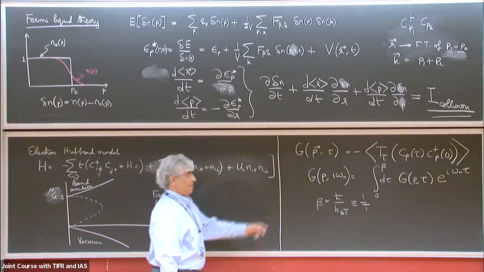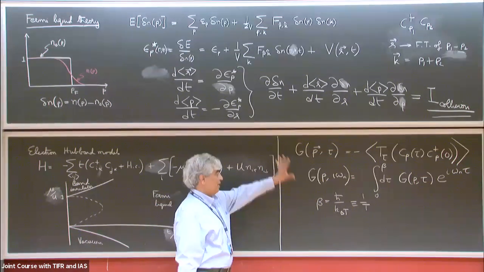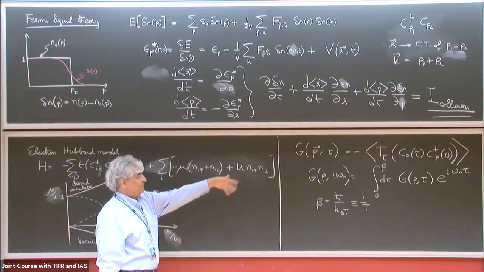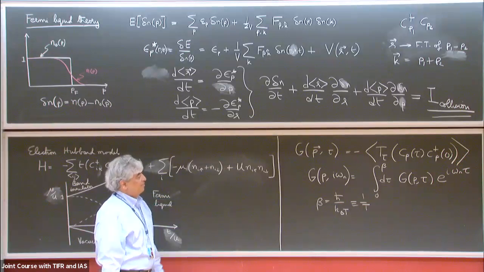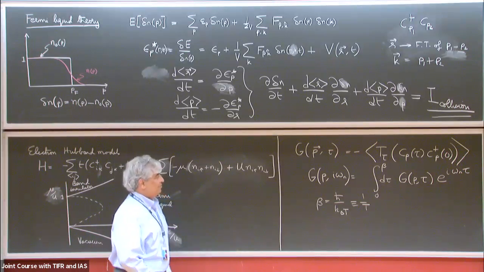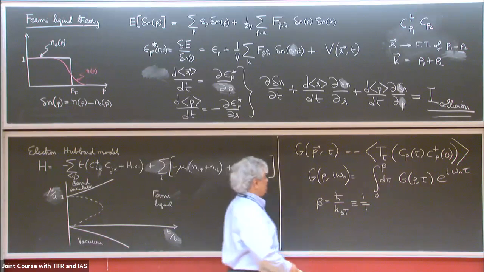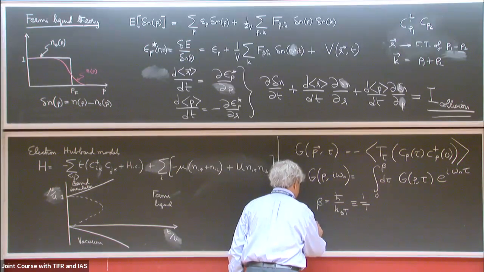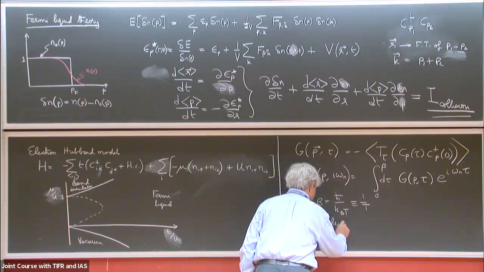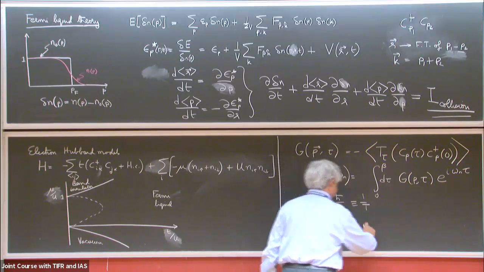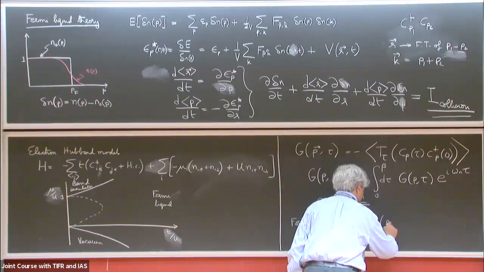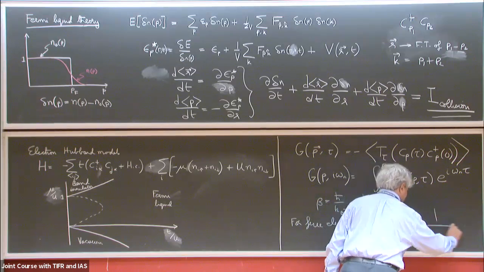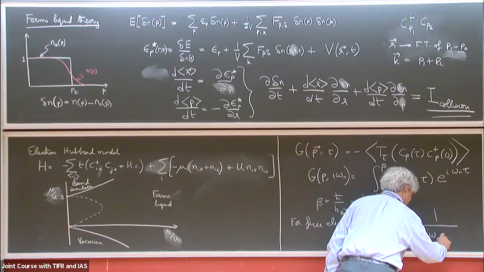All right, so I presume you know this; it is one of the background topics I requested you be familiar with, so I'm not going to go through all these definitions carefully, but it's relatively elementary once you have the definitions, and you can compute it for free electrons. That gives you some feeling of what it's all about, which is G of p and i omega_n is 1 over i omega_n minus epsilon_p.